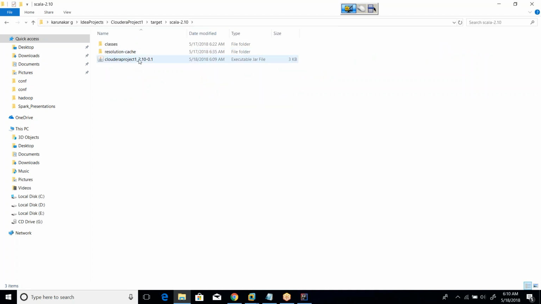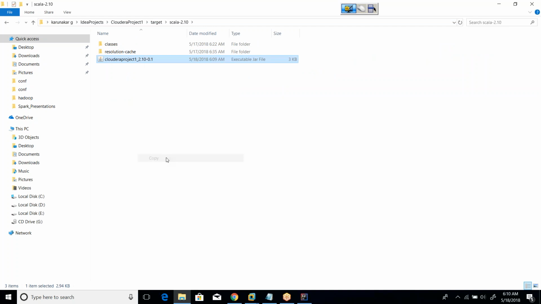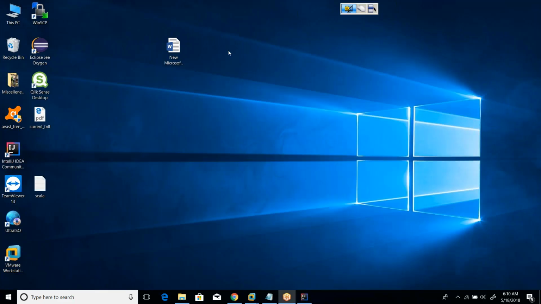Yes, this is the jar file, the executable jar file. I'm copying it onto the desktop for easy access, though it need not be copied to the desktop. Now the jar file is ready with us.